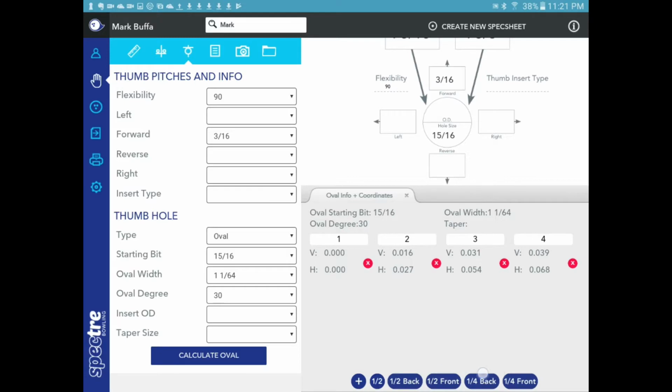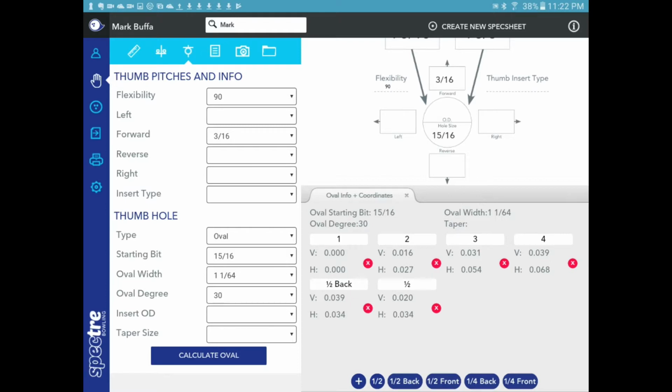Another cool feature is also here on the bottom. If you like doing trapezoidal cuts, let's say I just want to do a half back cut, you just do it with the simple click of a button. And if I want to add a taper cut, same thing there, making it very easy and basically, again, losing the reference charts. So this is a great feature that saves you a lot of time and is very accurate because this is mathematically correct using trigonometry.